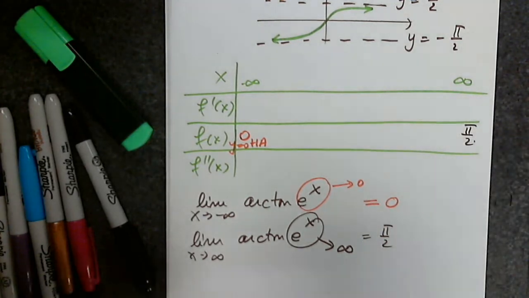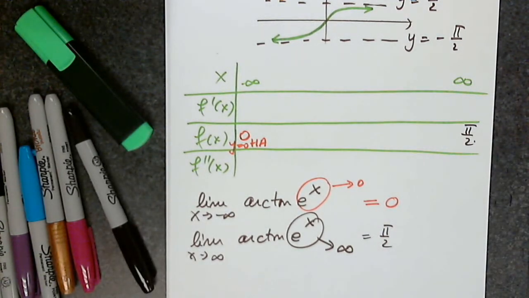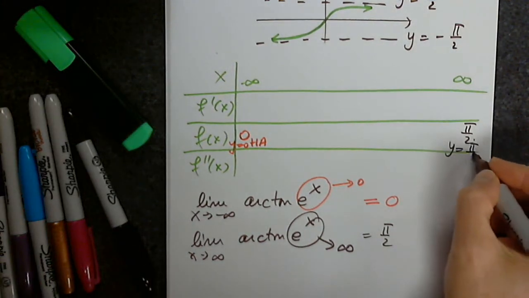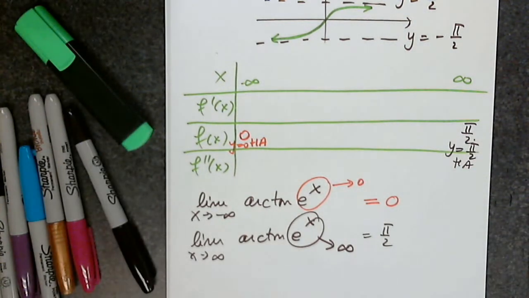What does this mean? When x approaches infinity, the function values approach pi over 2. What does this mean? Horizontal asymptote. So y equals pi over 2, horizontal asymptote. We have not seen this type of example before. At one end, it has y equals 0 as the horizontal asymptote, and at the other end, it has pi over 2 horizontal asymptote. So at negative infinity it is 0, and at positive infinity it is pi over 2. Are we okay so far?